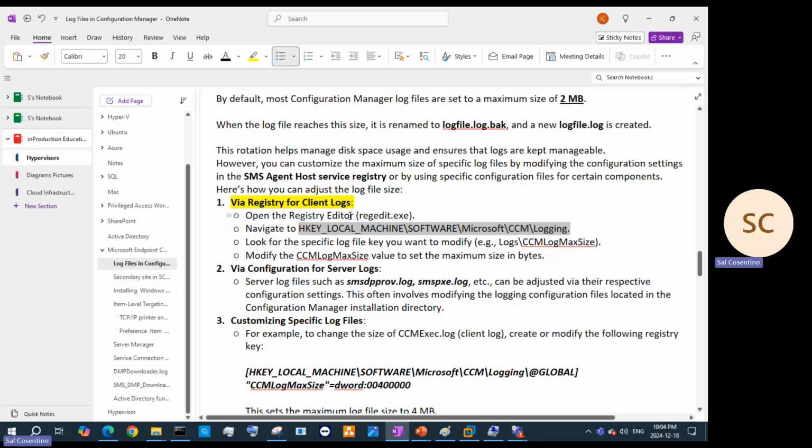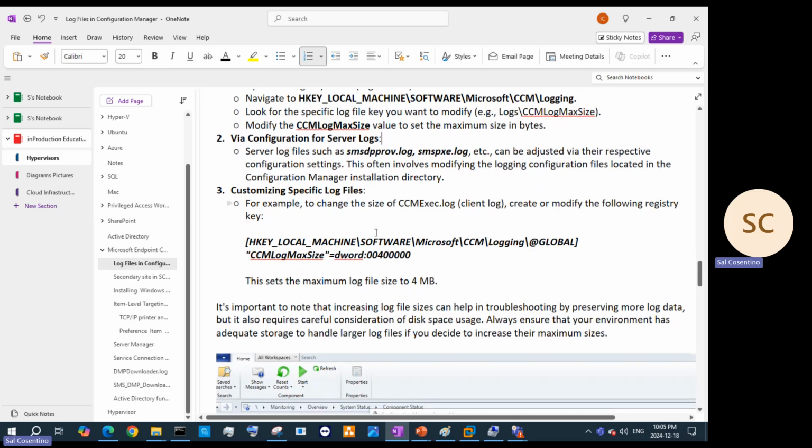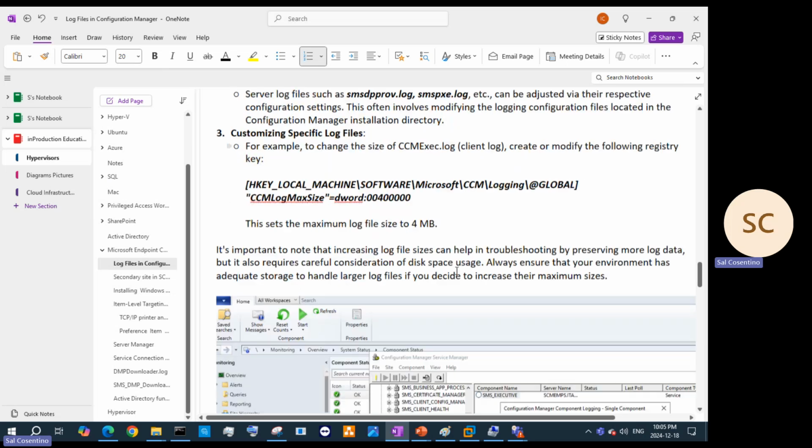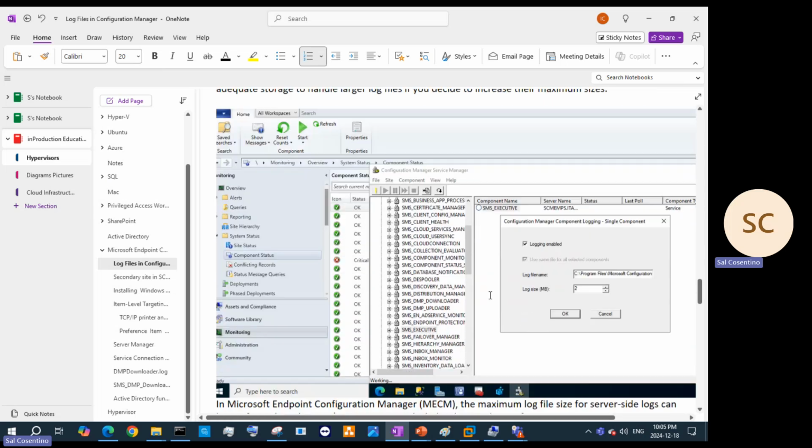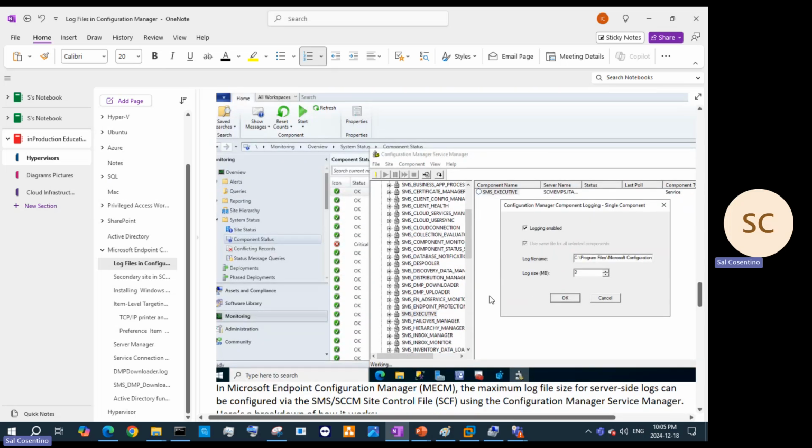So we're going to look for these values, and I'll make sure that you guys have a copy of this, as it's important for you to take a look at, right? We can modify these log file keys and set the values in bytes, or we can also set it to like 4 MB or 5 MB, whatever we want, right? But there's also another way we can do it, and another way I find very useful.